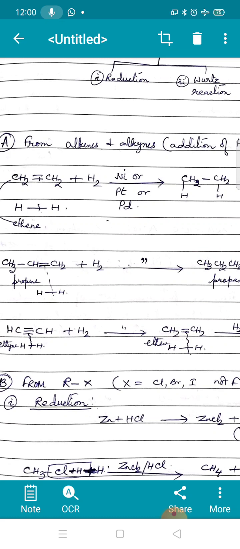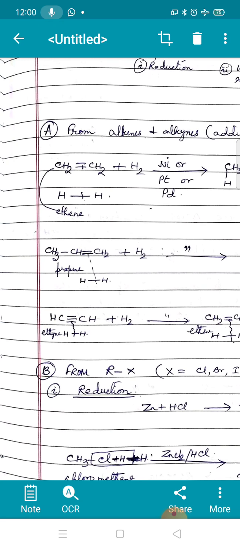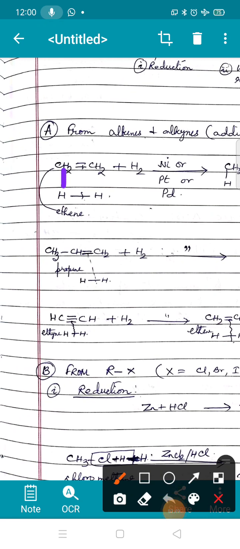So when we add hydrogen, we break the carbon-carbon pi bond, and as a result what happens? Each carbon has a free hand now. So this carbon will take up one hydrogen, this carbon will take up another hydrogen. But this reaction requires a catalyst. And which catalyst is used here? The catalyst used here is either nickel or platinum or palladium. If you check the position of these elements in the periodic table, you will find they are all appearing in group 10 in the transition metal group. They are all one below the other, so they have similar properties.